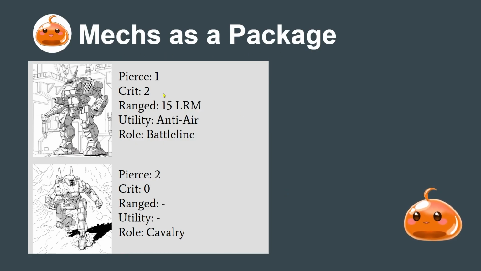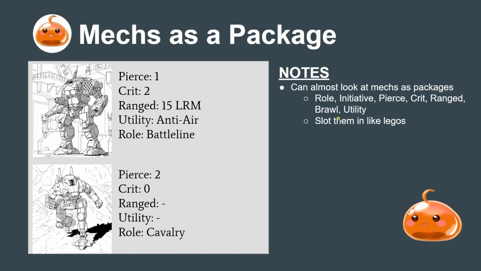So when you buy a mech, you kind of think that you're buying this many piercing weapons, this many crit weapons, this many range weapons, and this type of utility, and it's filling this role. And if you think of the mechs like this, you can kind of slot them in like Legos, right? So you can mix and match or pick which mechs with which characteristics you want, and then look at your unit overall and see how many piercing weapons you have in total, how many crit weapons you have in total, how many range weapons you have in total. And that's how you can start to evaluate a lance, which will help with balance.